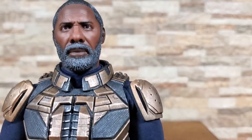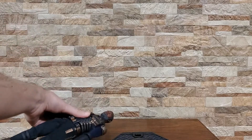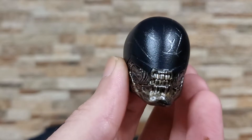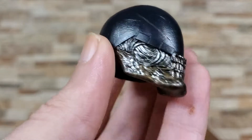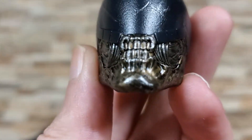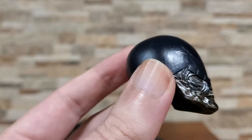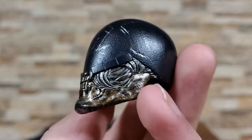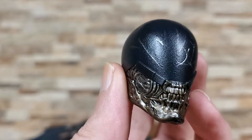I'm going to keep this head on, but I do like the alternate masked head you get. It is absolutely gorgeous — it is plastic despite looking metallic, and they did a really good job on the paint there. Even the detailing with the teeth and everything is really gnarly. It reminds me of a xenomorph, which I'm not sure if that was intentional by design, but it definitely gives me that vibe — and that's certainly not a bad thing by any means.